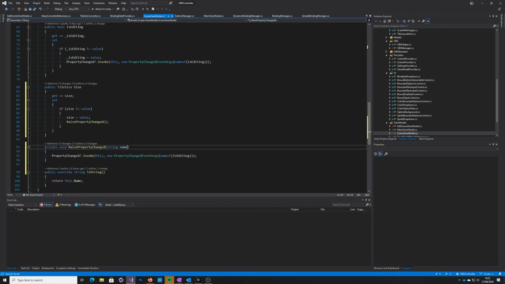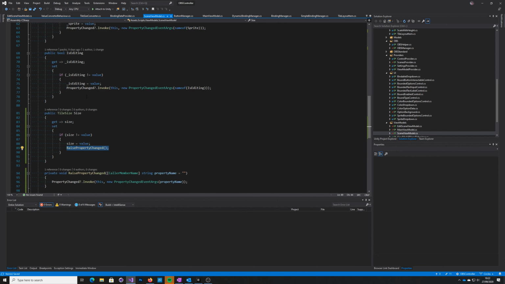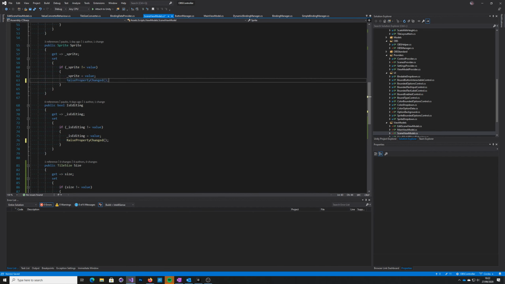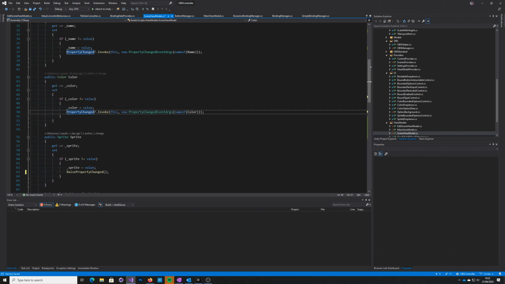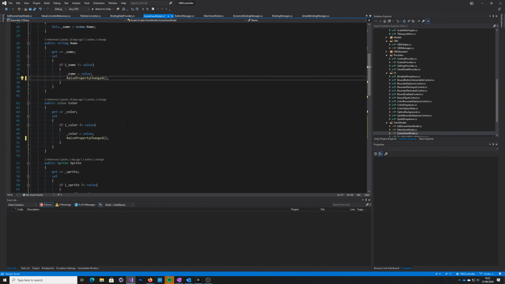So we've got a property name, with CallerMemberName, so that automatically populates that. And we can just raise that in there, nice and simple. And then we can clear up this code here, make it a bit tidier. There we go.